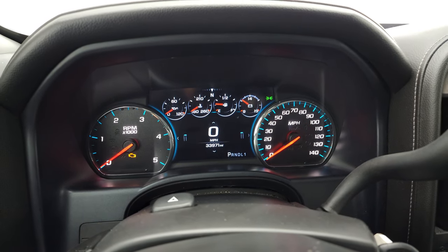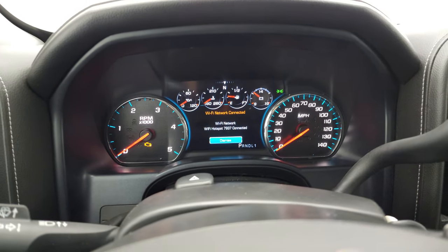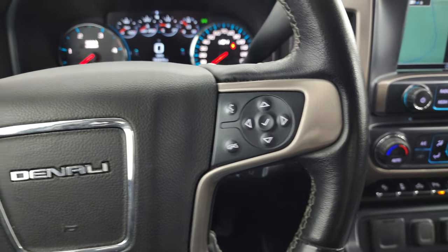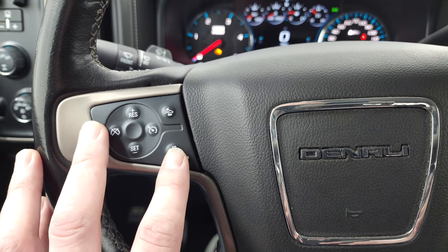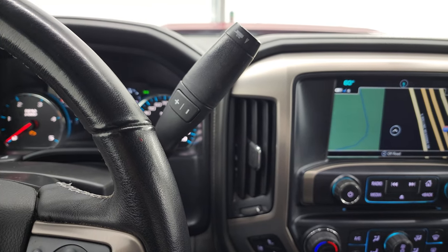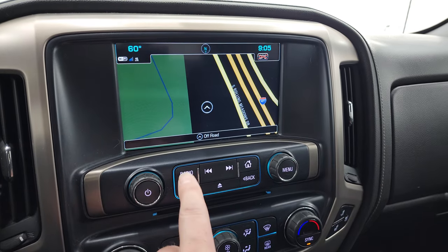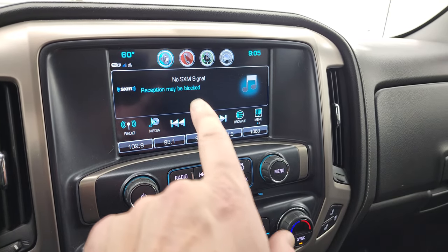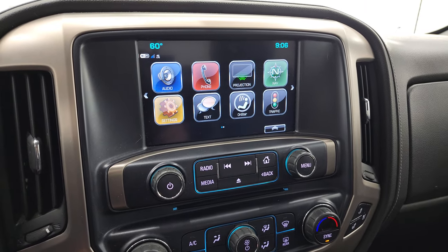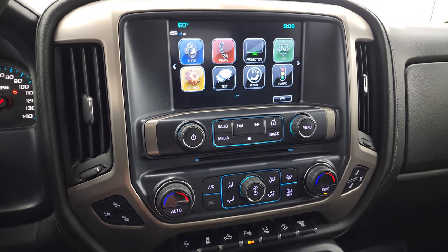You can see that this one has 33,971 miles. You do get the digital speedometer, digital instrument cluster, and that is in very nice, clean condition. It comes with the heated leather-wrapped steering wheel, Bluetooth and information center controls on the right, cruise controls, forward collision warning controls, and heated steering wheel controls. You get the Allison six-speed automatic transmission with optional tap shift. This one has the GMC Intellilink system with the factory navigation system — there's Highway 41, so that is working nicely. You get AM, FM, and Sirius XM radio capabilities, and a projection manager where you can project your cell phone to the screen via Android Auto or Apple CarPlay. So if you have a different nav system you prefer, project it right to the screen — use Waze, Google Maps, whatever. There's also a CD player.